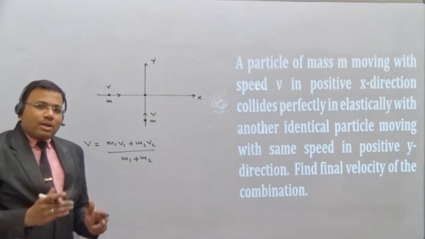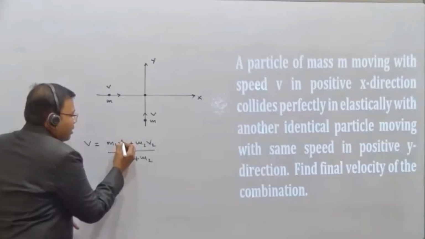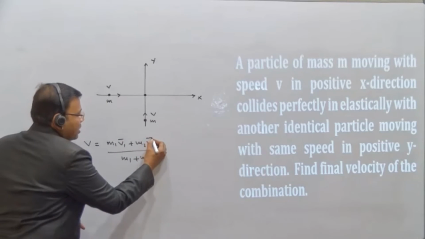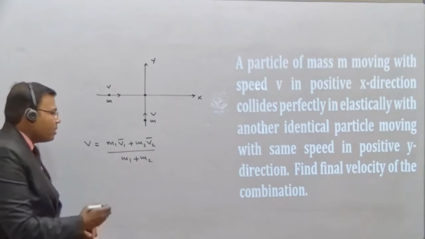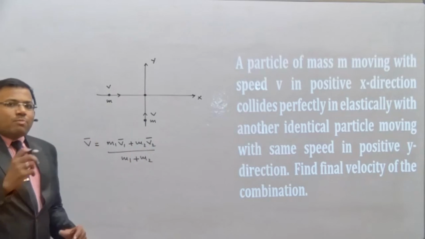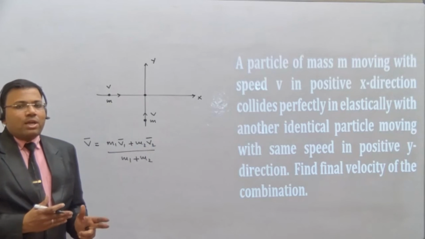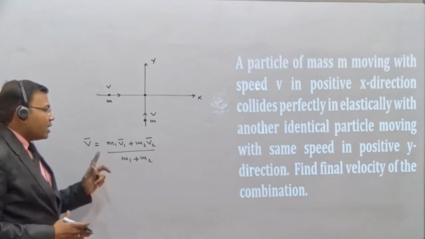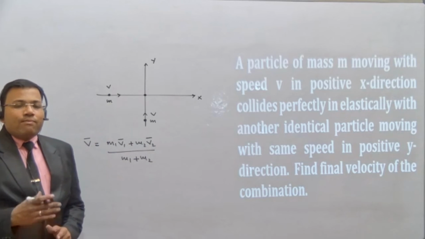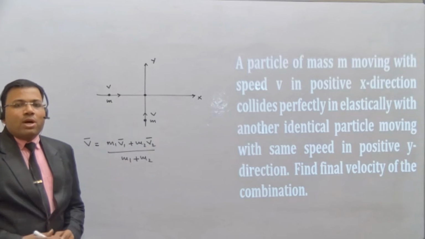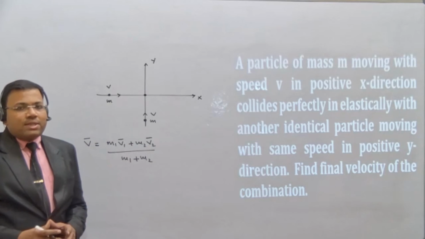So instead of representing the common velocity in magnitude, I take a vector form of this. Because velocities are vector quantities, I am taking the vector form. So the complete concept I am expressing in terms of vectors. What is the reason for expressing this in vectors? Because I don't have the same direction, so instead of m1 v1 plus m2 v2 by m1 plus m2, we are using m1 v1 bar plus m2 v2 bar by m1 plus m2. The reason here is both are not moving in the same direction.